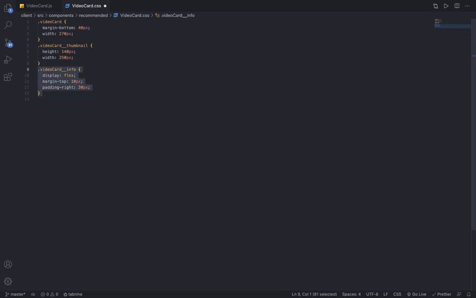After that, inside the text, we are going to say the text will have margin left of 15 pixels. Then inside text I have the h4 which will have the margin bottom of 5 pixels and font size of 14 pixels.